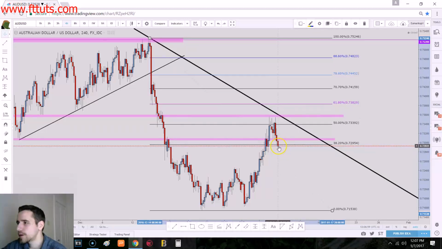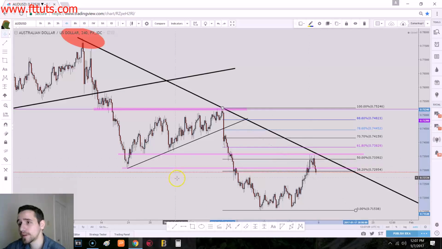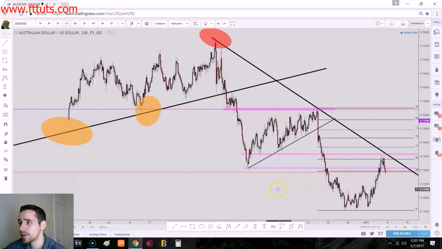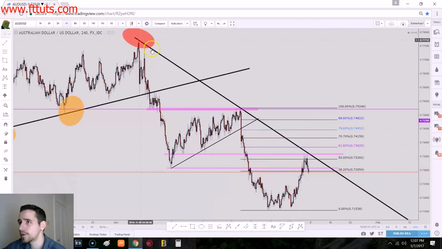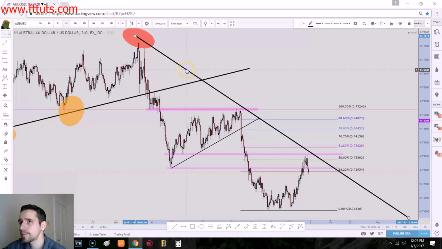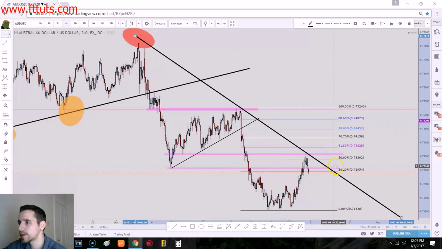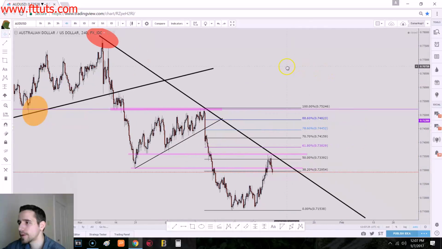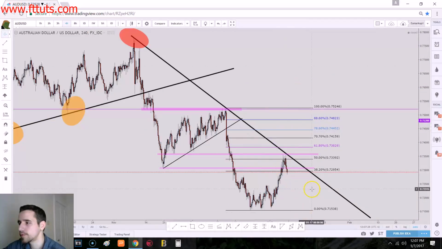And price is just chilling right here. This is all market closed, right? Since today's Saturday, market's closed. I expect it to break up a little bit, possibly hit the 61.8 and drop. It might not though, because this is a heavy downtrend so far. We are still underneath my trend line, right, that I did on the daily chart. So we're still underneath it. So I'm not taking any long positions just yet. I expect it to keep going down, obviously.